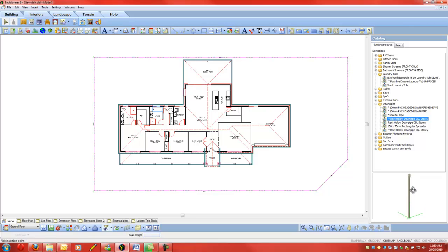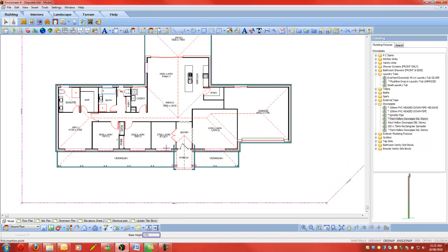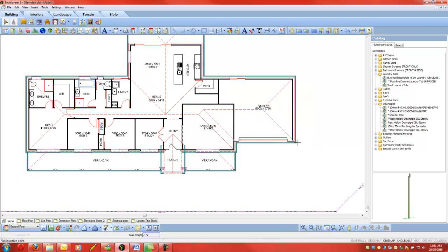And you can see if you look at the picture down the corner here, it's got no eave for that one. This one here is set up for eave. The code's identical because the downpipes cost us the same. It's just that they go on the plan easier, the particular ones. So we start off, we've got to work out where we want to put downpipes.